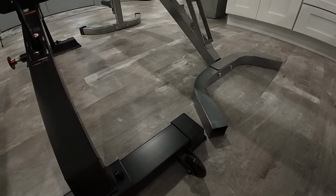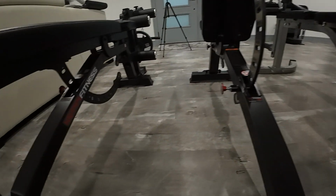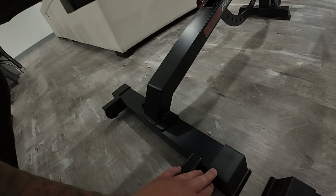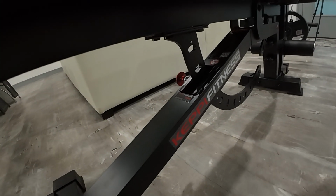There's nothing to complain about. It happens to all of them. I lost mine for the Merax too, and it is what it is. This thing comes pre-assembled, so these are already on. Like you see the stickers.